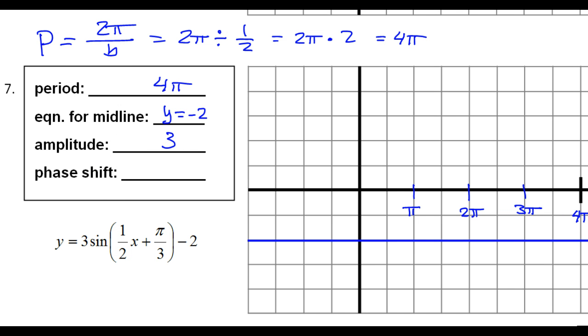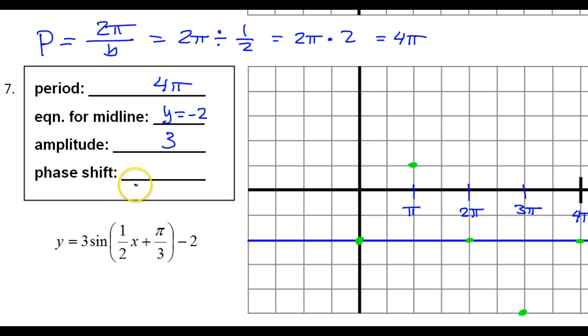Like I said, for the sine function, we're always going to start at the midline. So we're going to put our first point there. Now the amplitude is 3, so as I move to this first position, I'm going to go up 3 from the midline. That's going to be right here. And then I return to the midline at the next position, and then I go below the midline. Again, I'm using the amplitude, so I go down 3. And then I go back to the midline again. So this is the skeleton of one period of this function.